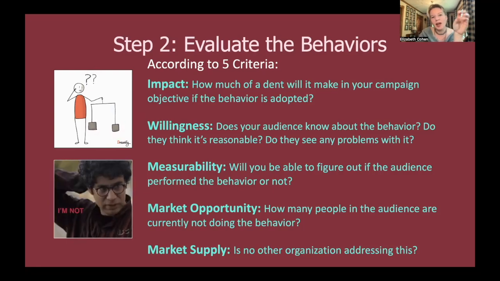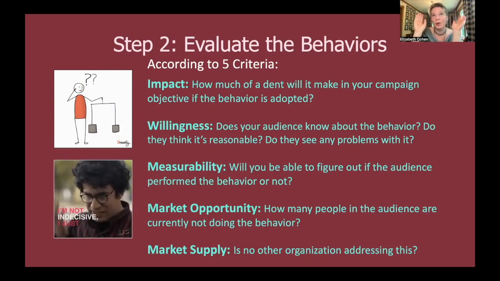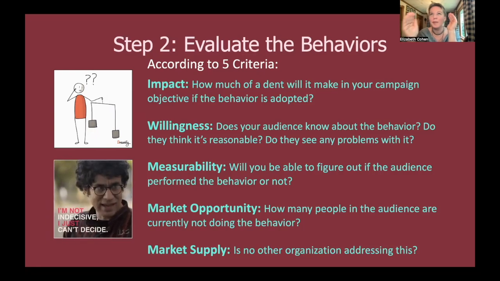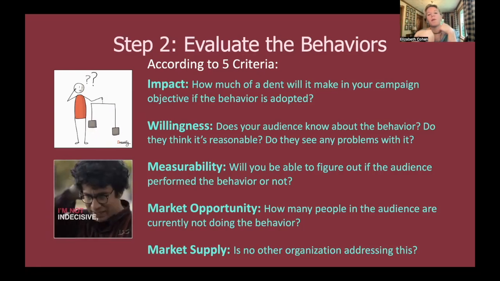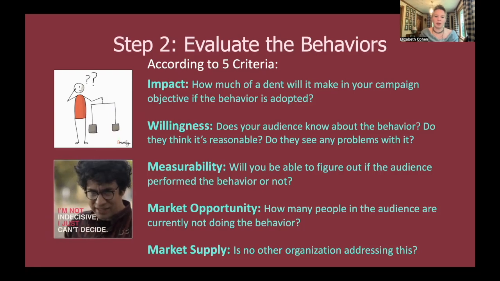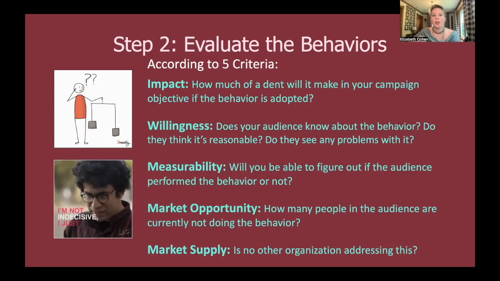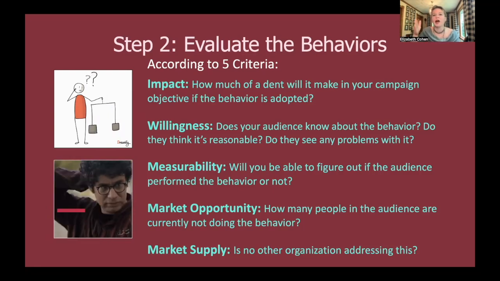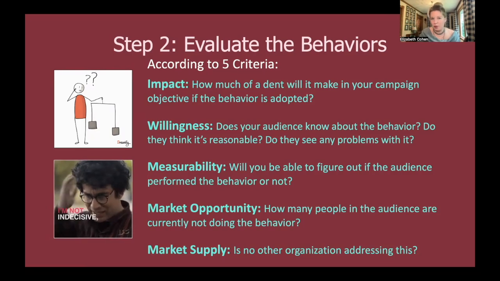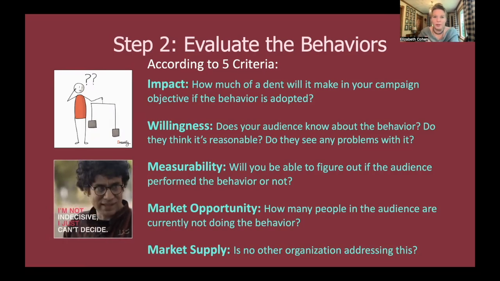And then this is where we get kind of weird, because we're talking about market opportunity, but we're not really doing real marketing. We're doing social marketing. I mean, it is real marketing, but it's not commercial marketing. In this context, market opportunity means how many people need us to reach them? How many people are not currently doing this behavior? Because why would you have a campaign if most people are already sort of on board? Eventually there'll be some sort of saturation in society or whatever. You actually do want an opportunity to help as many people as you can or to influence their behavior.